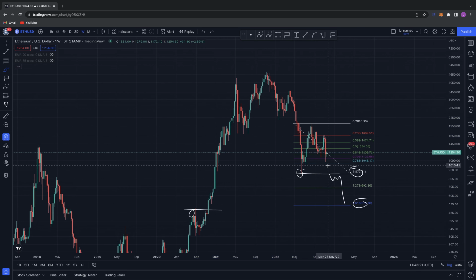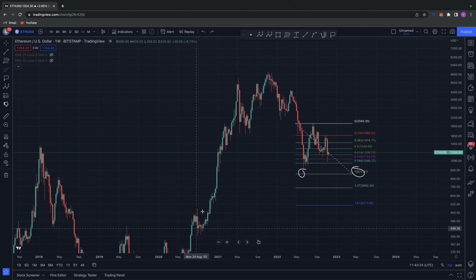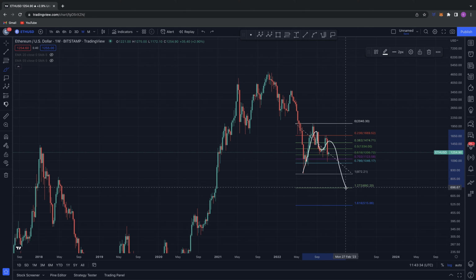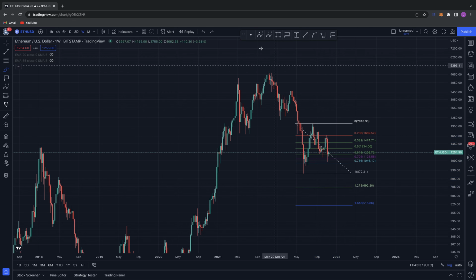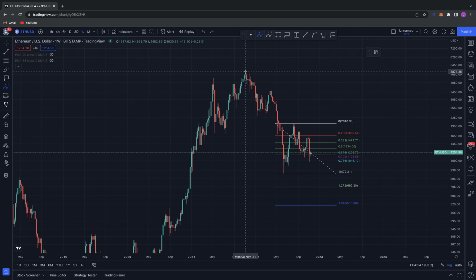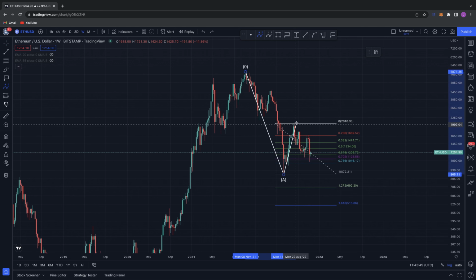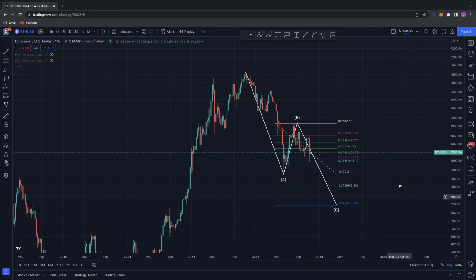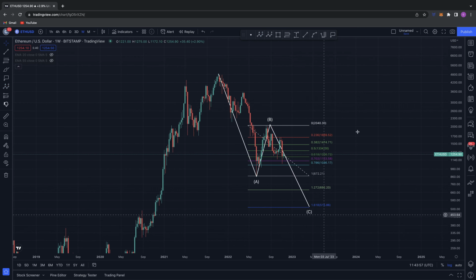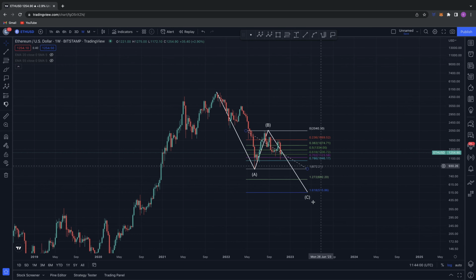So if we do start to lose support of this 1 fib here, ultimately this is the next high to look at, and the 1618 at around $515 if we do lose the 1 fib, because what you're doing then is you've come up to resistance and you're starting something called a reversal wave or a continuation wave, and potentially there's waves within waves. So this is an ABC here to the 1618 target we showed at the start of the video. But this ABC could be a large A wave, this is your B wave, and then you get your C wave down to the 1618 at 515, where you bounce off of previous resistance and turn that into support, and that's when Ethereum starts its powerful run or continuation.